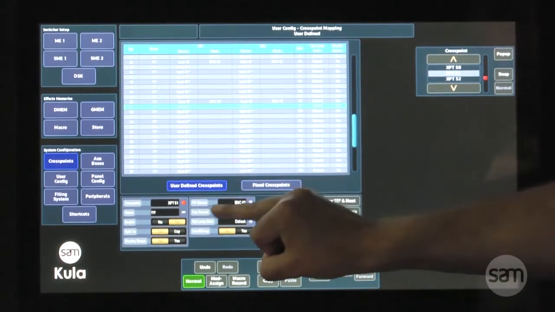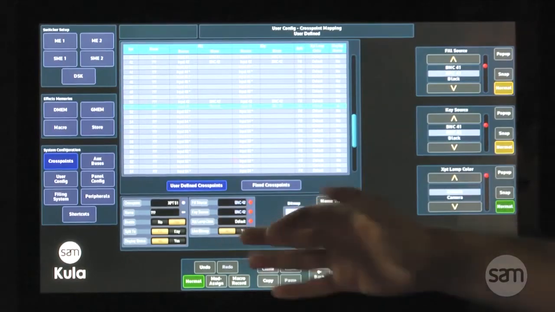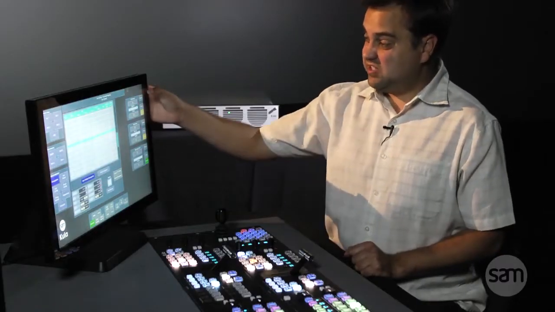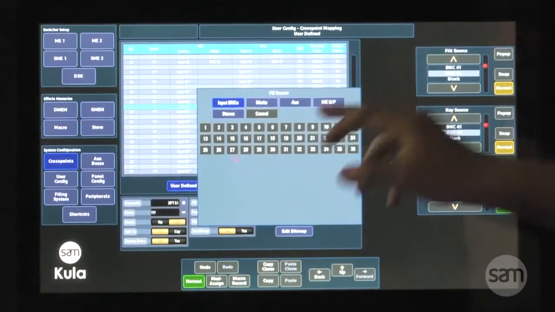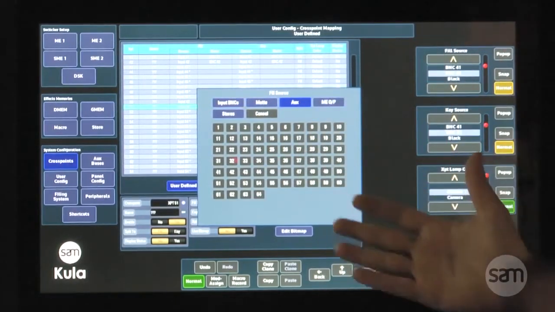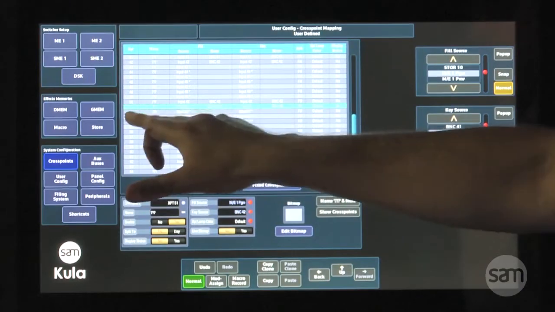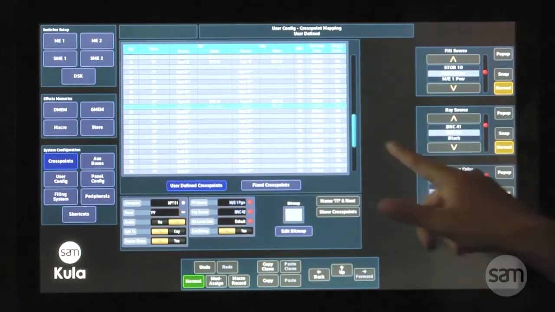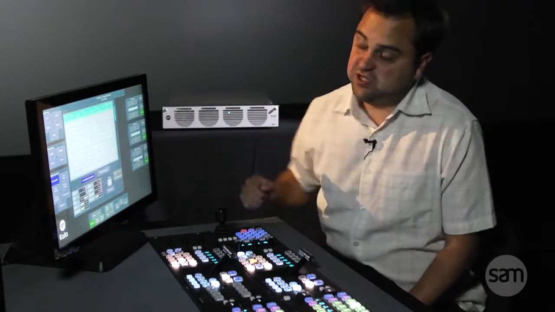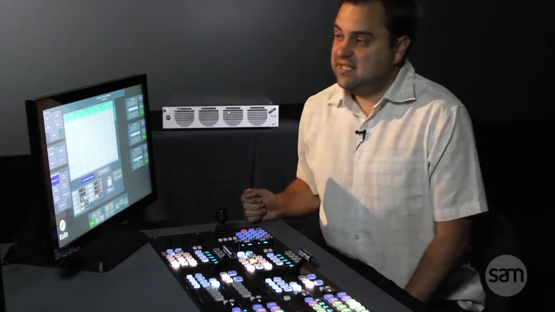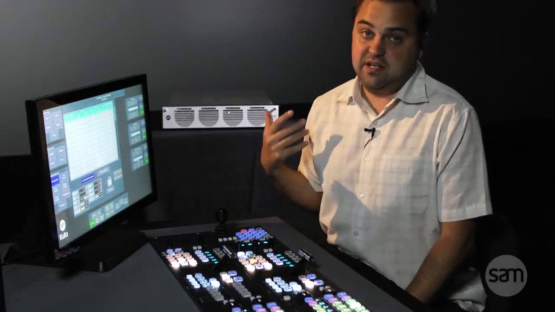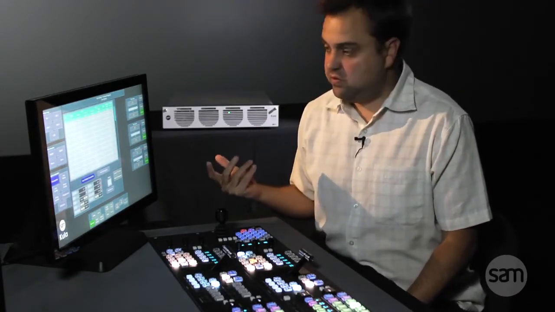And if I want to, I could change the field source, key source for that crosspoint. And I could simply go, nope, I want that to be a MAT, an AUX, whatever you want it to be, an ME output. And now that becomes, for example here, crosspoint 51. Where you see 3 question marks to a crosspoint, this is an auto naming feature we have in the Kula.